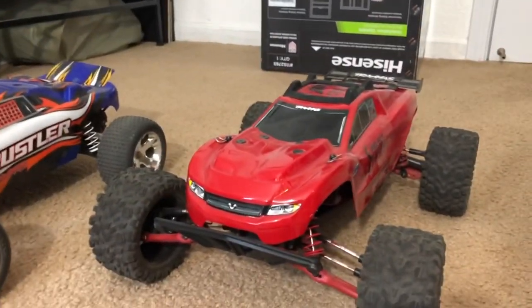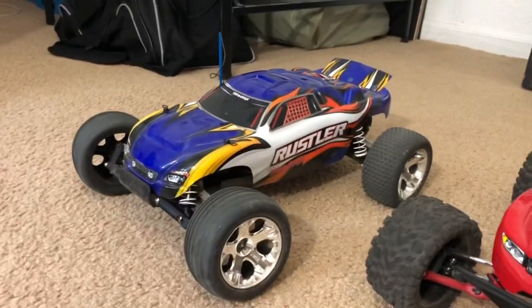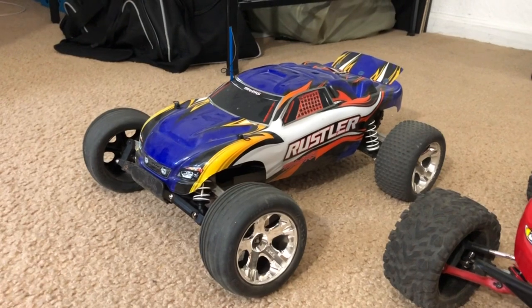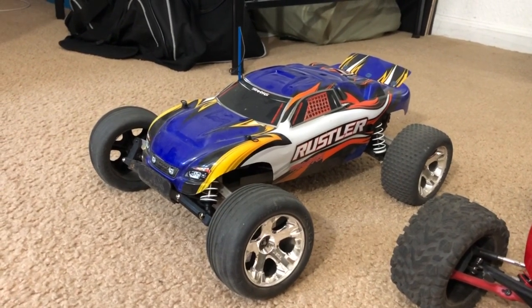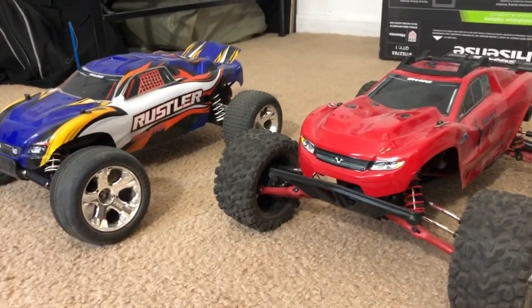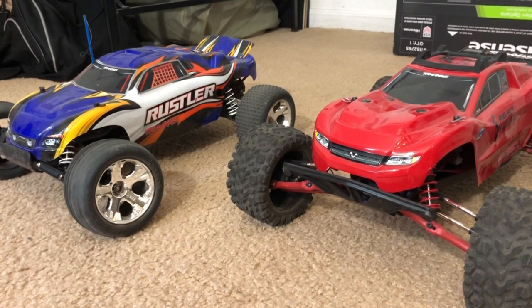Aside from those differences, they're pretty much the same Rustler. I just built that one from the ground up, and the standard one is an RTR Rustler you can get at your local hobby shop brand new out of the box. Hopefully by next week or this weekend when I go to my cousin's house, I can get to the nearby skatepark and film season two around that. Hope you guys enjoyed this video!